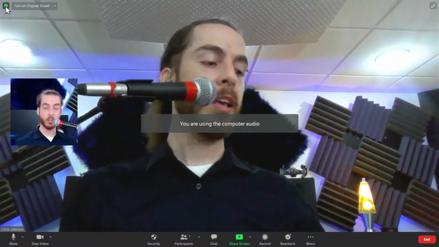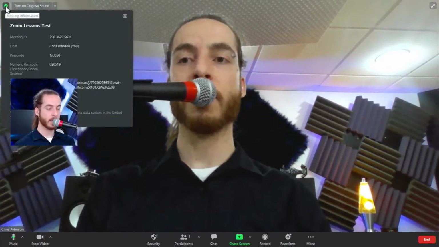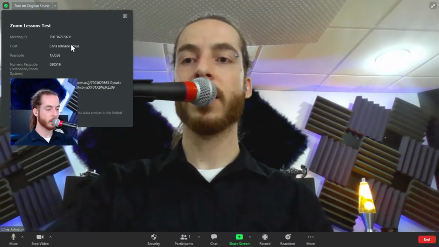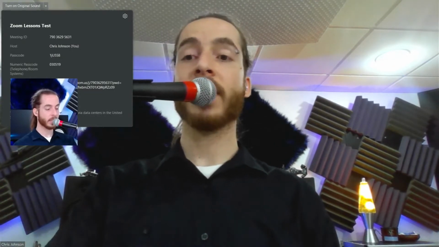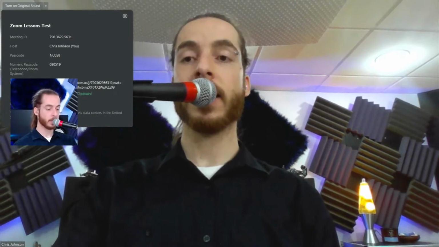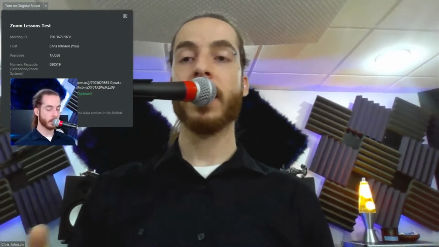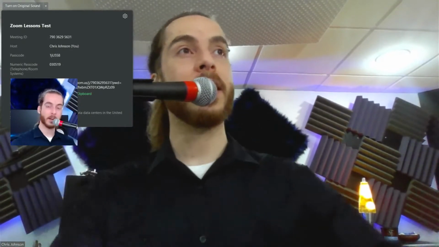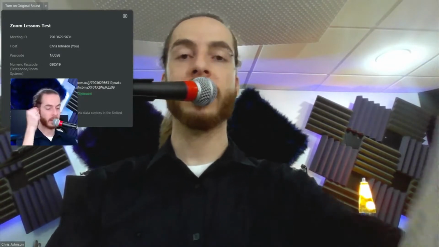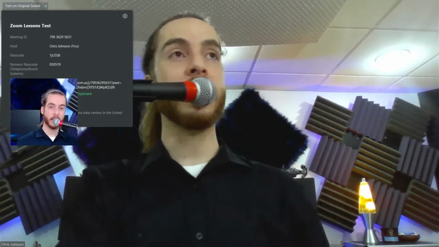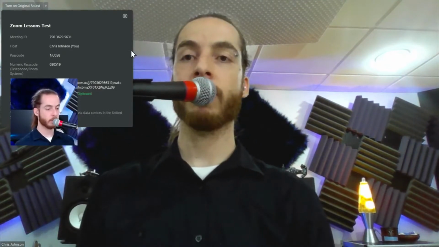All right, if you go up to this green shield icon, top left, there's all the details from the meeting that you're in. It has the ID, the host, the password, and the invite link. And this is really cool. You click copy link, boom, now it's copied to your computer clipboard. So all you do is open up your email client, paste that link right in there and send it. So if the student loses the link, you could have a new one on the way to them in less than a minute. Very useful right there.